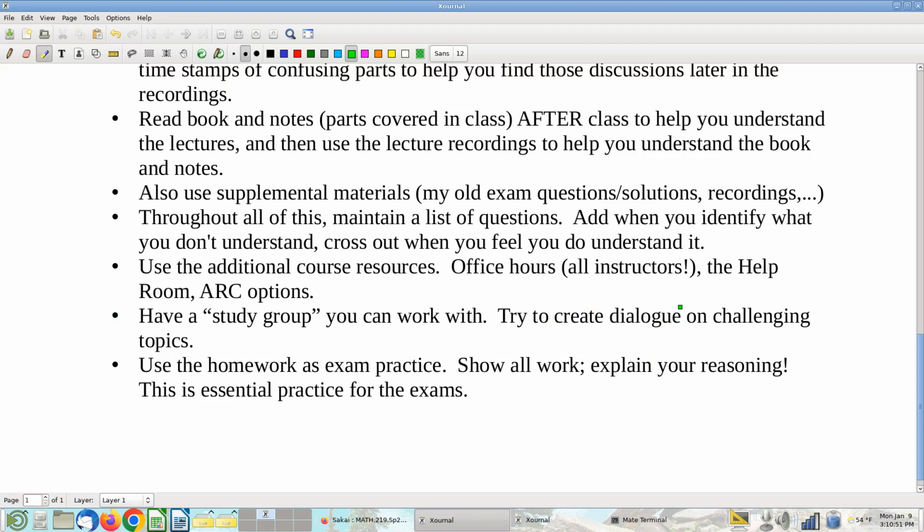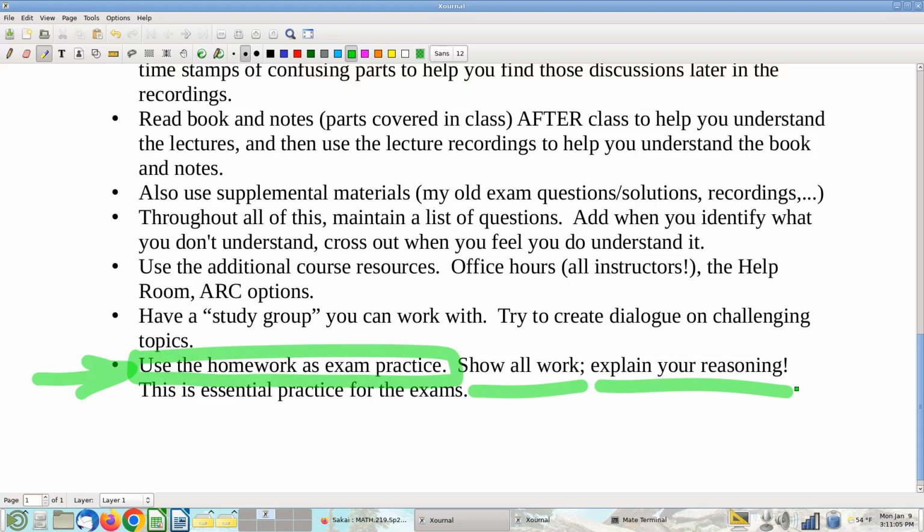So, I think we're mostly done here. I've already hit this last point previously. I'll say it again real quick: don't forget to use your homework as practice for the exam. Again, showing work and explaining reasoning is easier said than done. The art of being able to take ideas that you understand in the abstract and put them into a combination of words and equations and symbols is a skill. And if you do it on the homework, you will get better at it, and that will make you do better on the exams. You'll have better clarity of communication on the exams. So I think another really good idea.